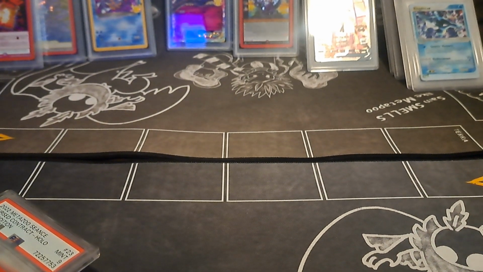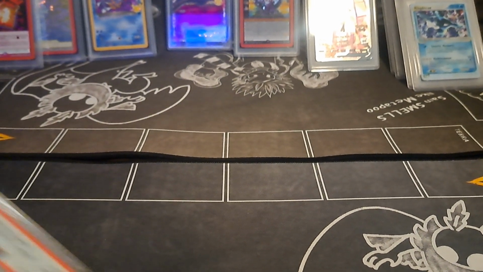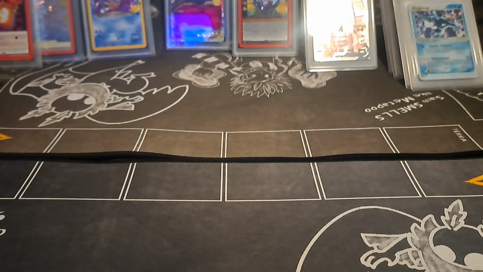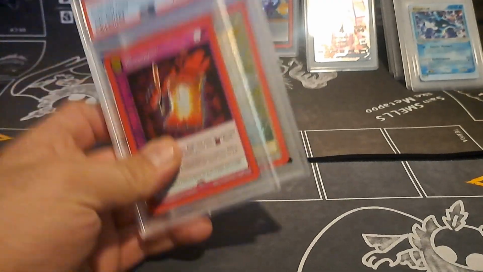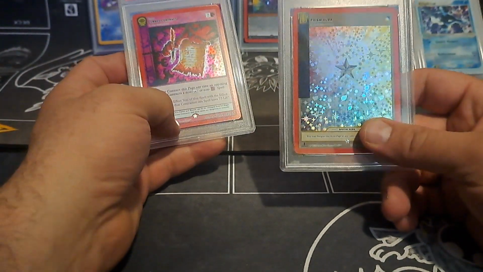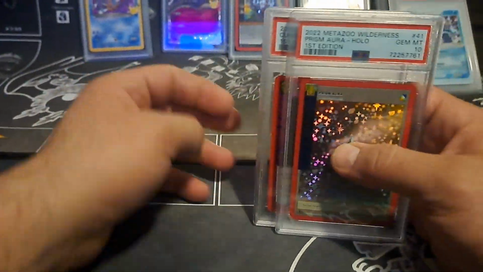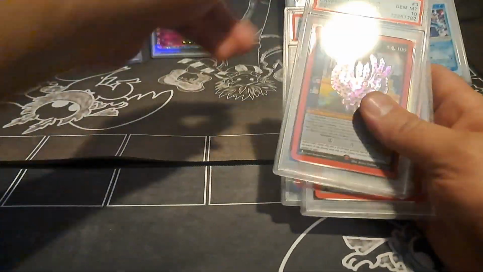So, I'm very happy with that return. Got some nice graded cards out of it. Love that. I pulled that Prismore on Argos. So that makes me happy. I believe that's where this came from too, the Mothman.